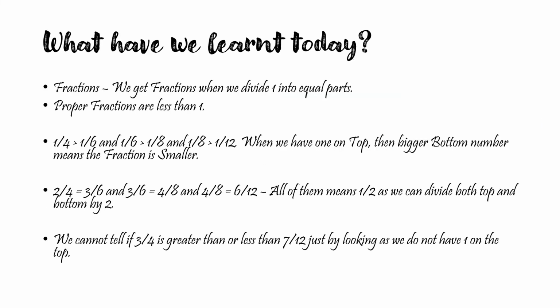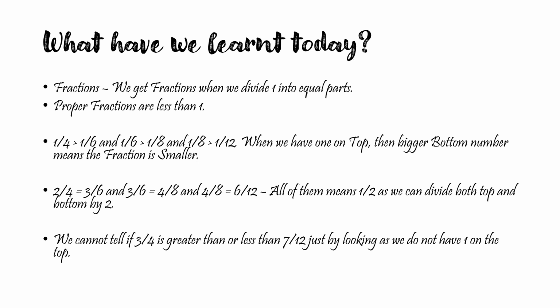So what have we learned today? We have learned about fractions. We get fractions when we divide 1 into equal parts. Proper fractions are less than 1. We also learned that 1 by 4 is greater than 1 by 6 and 1 by 6 is greater than 1 by 8 and 1 by 8 is greater than 1 by 12. Why is this happening?